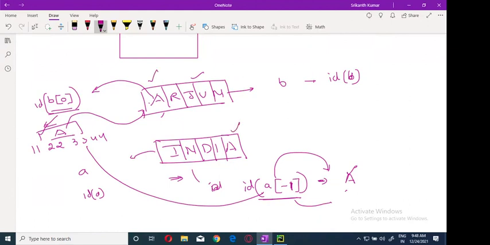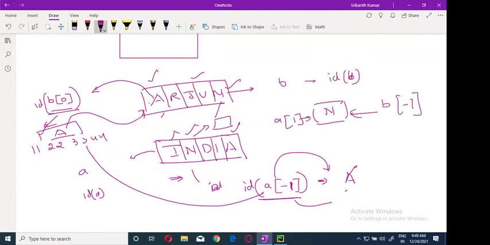In the same way, when N is over here and N is over here, they both will be pointing to the same original memory location, because the fundamental data type property is that if the values are the same, the variables will be pointing to the same memory location. Like here, A of 1 I will take. A of 1 will be pointing to this one, and B of -1 will be pointing to this one. So this memory location is maybe like 33445566.